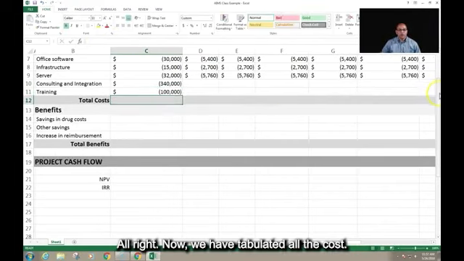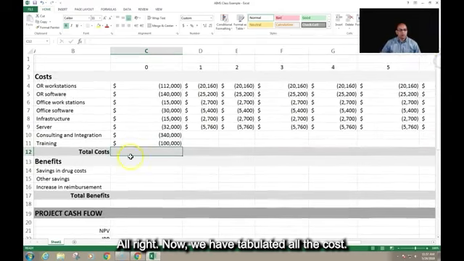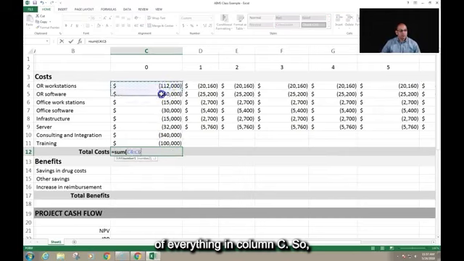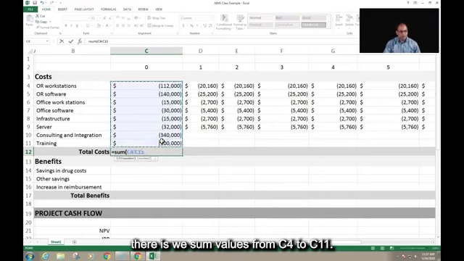Alright, so now we have tabulated all the costs. So let's calculate the total cost, total initial cost plus total annual cost. So the initial cost is equal to the sum of everything in column C. So that is, we sum values from C4 to C11.